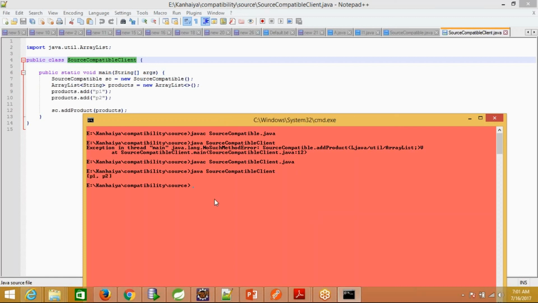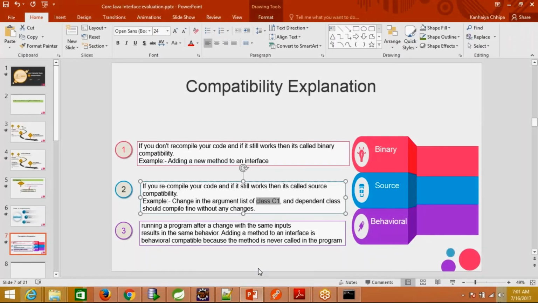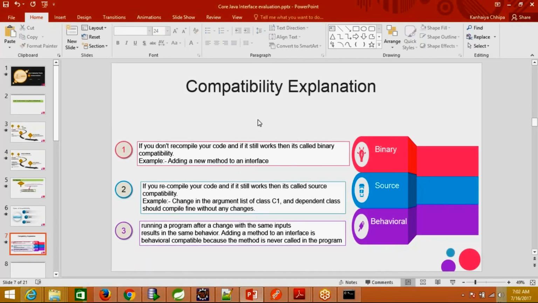So far I haven't discussed anything around the default method and static method, but these terminologies, binary compatibility and source compatibility, and the different definitions around them, you have seen. In one of our example cases for binary compatibility, related to the interface, when we introduced a method inside our interface, the client code was intact and was running fine without any issues.